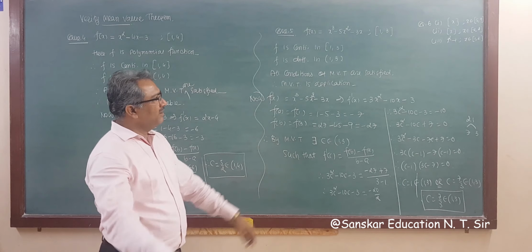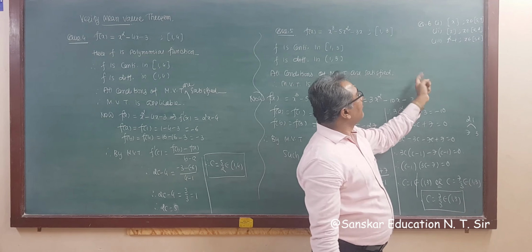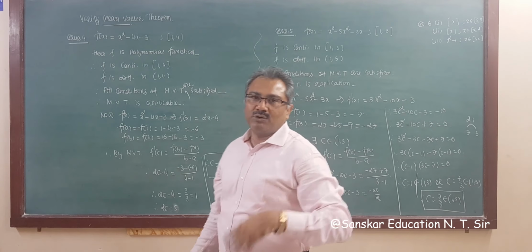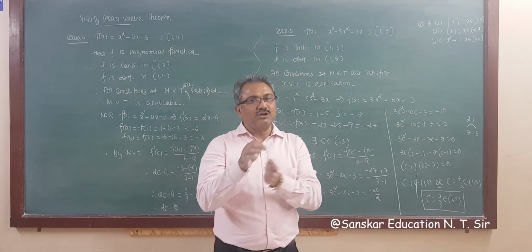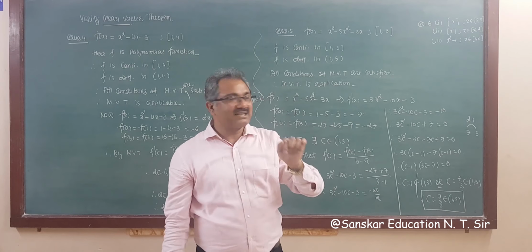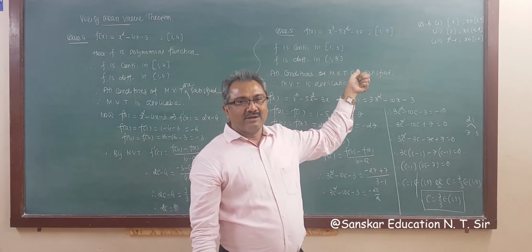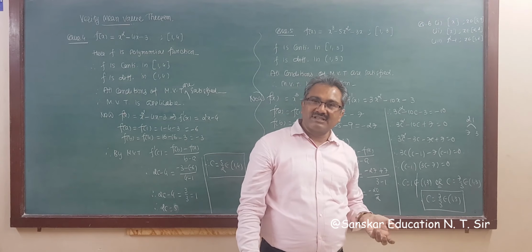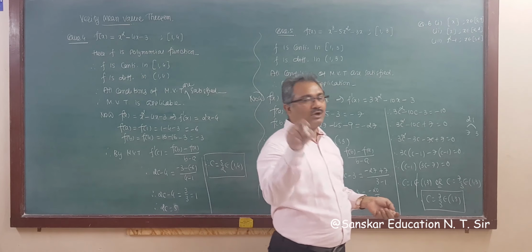Then question number 6, same as we saw in Rolle's theorem. First, box x, that is greatest integer function, and you know greatest integer function is not continuous, same as Rolle's theorem, not continuous at integers, that is integers means 6, 7, 8 and 9. So not continuous means the condition for mean value theorem is not satisfied, right? Therefore mean value theorem is not applicable. So we have to do it ourselves.